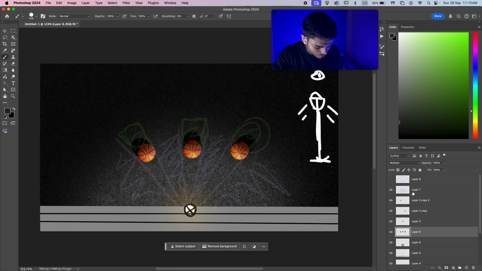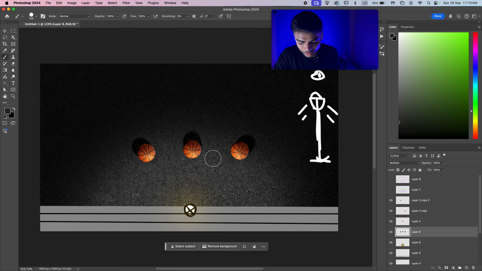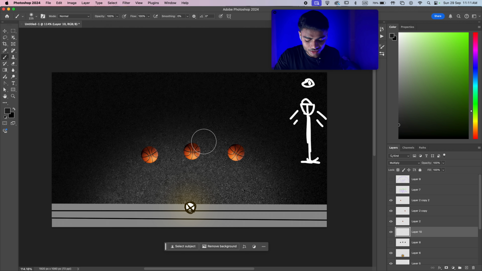Now I'll turn off the guidelines here, and as you can see, this is how you determine the direction of a shadow. This is why I put 3 basketballs in this composition, to show you how the direction of a shadow on each object will change according to their position in the composition. A lot of people make this mistake. What they do is just grab a soft round brush and paint all around the subject shadows, which looks very ugly. This is not how shadows work.